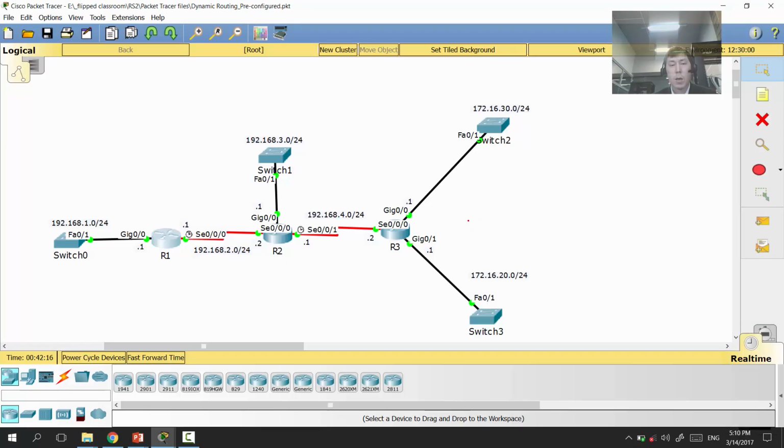And due to the fact that here we have classless IP addresses, not classful ones, it will be better for us to continue to work with RIP version 2.